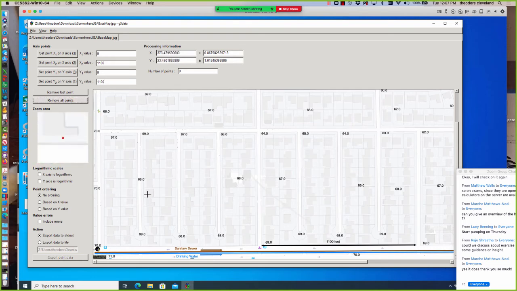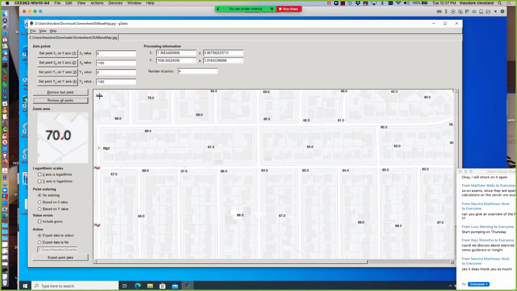And what this is going to do is keep track of the x and y coordinate of the cursor. So for example, if I go to that decimal point in the 70, right there, next one, next one, next one, keep track of what I'm doing.